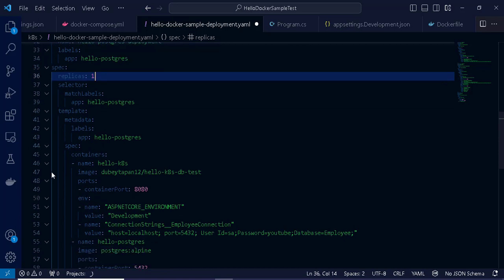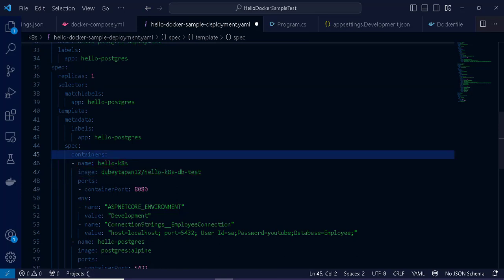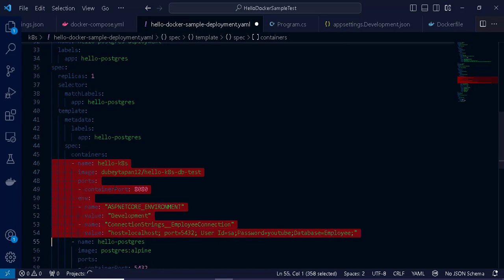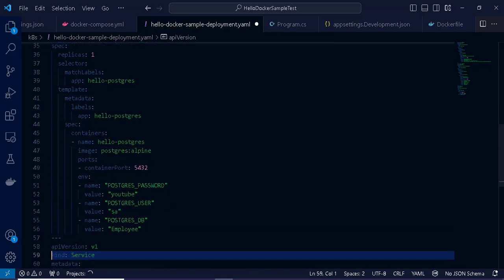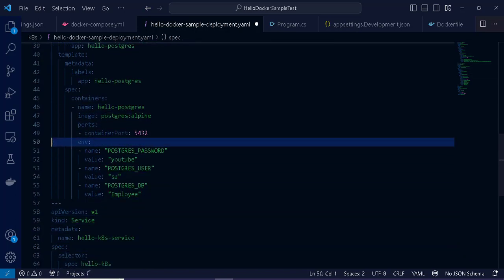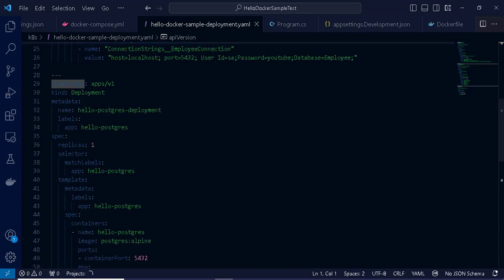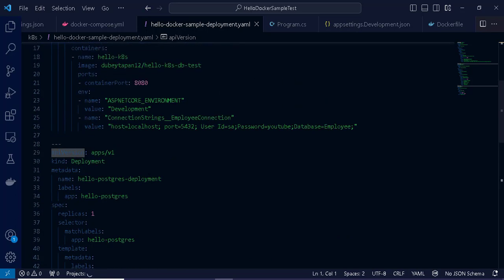And in the containers now we can remove our Web API container because this deployment is only for our database. So let me remove all of this. So now we are having only our database container. So far so good. There is one more change because now if you observe we have one port for our Web API, one port for our Postgres. So now it is in a different pod, it will have a different IP.